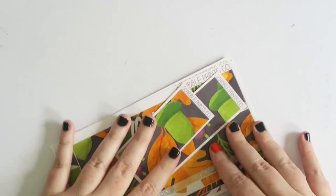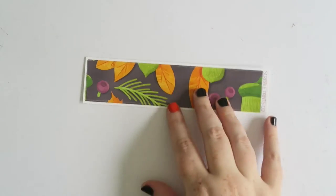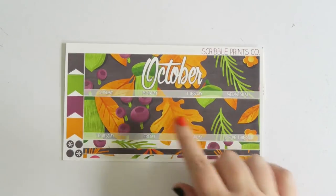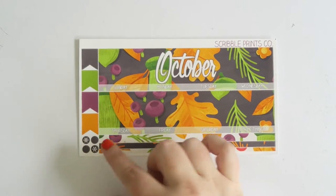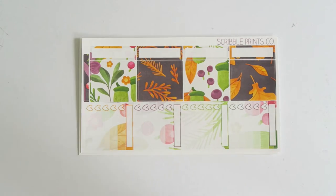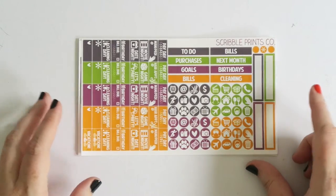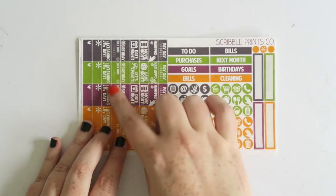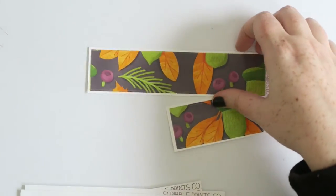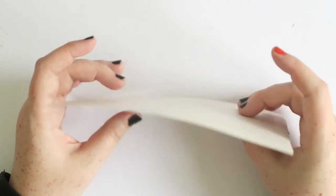The next thing I got was the October kit, and you've probably already seen a few people use this, and a girl in Magical World did. So there's the extra strips for blocking out the dates. You get the top stickers, some washi strips, flags, dots there. You get extra full boxes, point labels, and the side bar. And then the functional sheet with little icons and things like that. I really love this, and you will be seeing this very, very soon as I plan for October, which is a busy month for me. So that will be good.